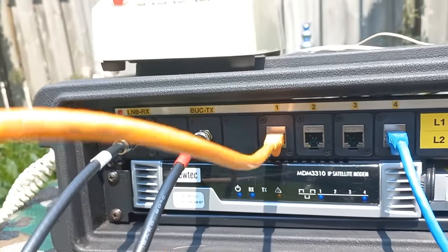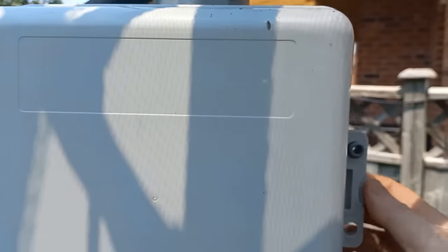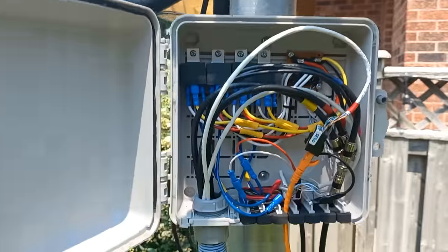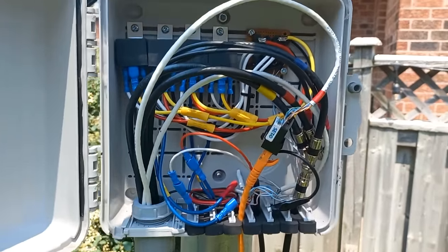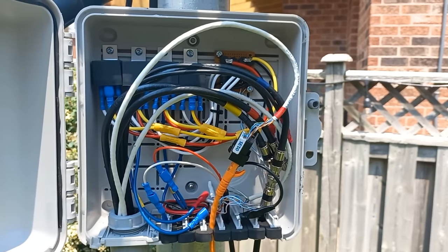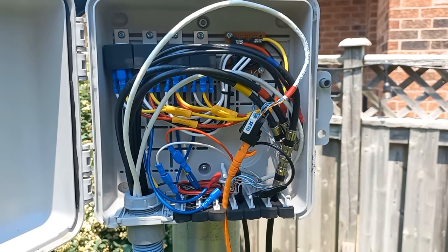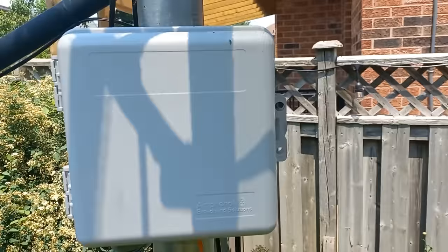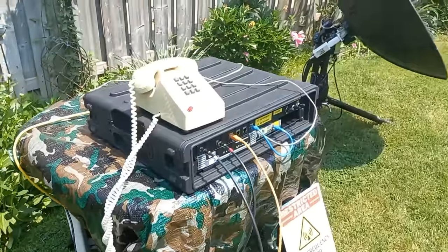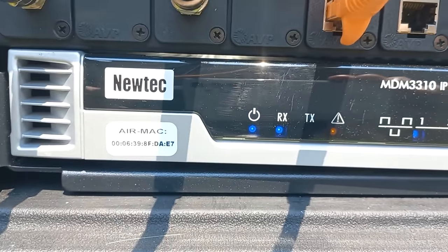Now, my computer is actually connected to this orange cable, which runs over here. And I have, very conveniently, my C-band antenna. I just jacked into a network cable here, which brings my network connection into the house. And from there, I can plug in my laptop and work from inside the house. So convenient. So yeah, let's see what the modem is saying. Still trying to associate.